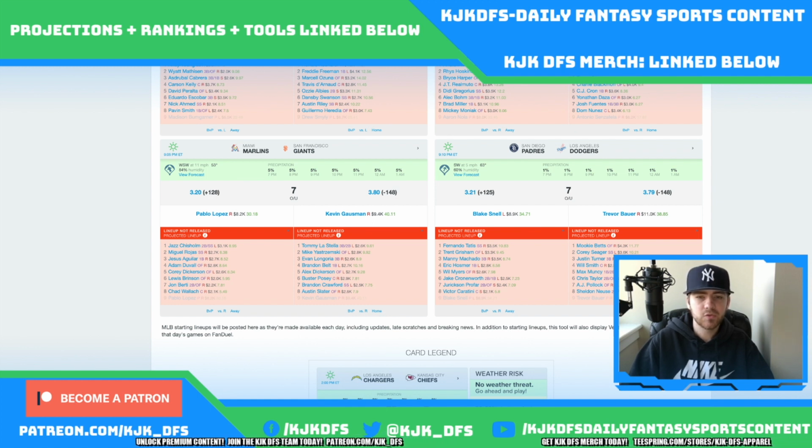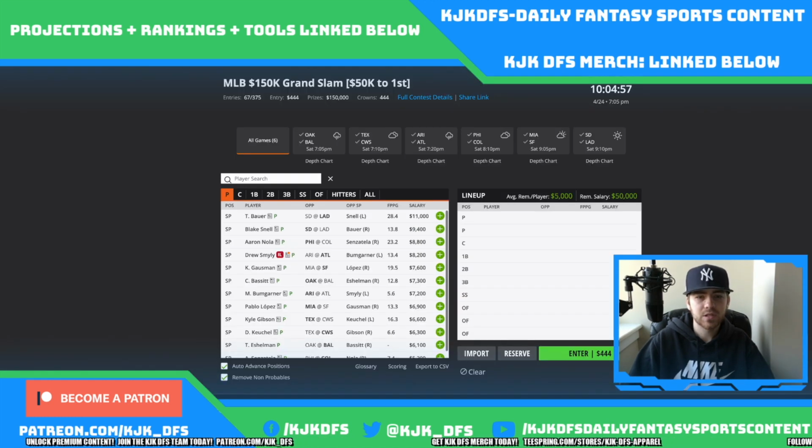The Padres do only have a 3.21 implied run total, which does say something about Trevor Bauer's talent, of course, because this is an elite lineup. Still expected to go out there and shut it down. He's got it priced at 11K on DraftKings.